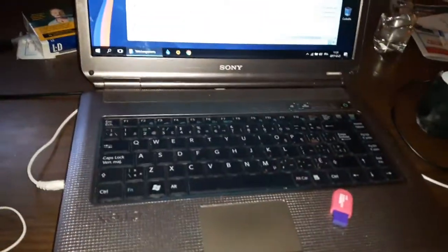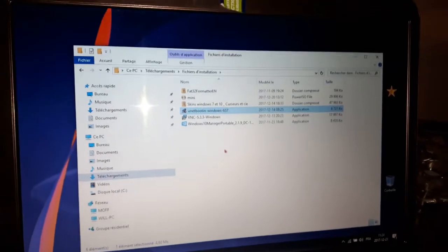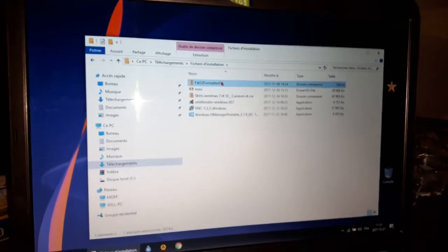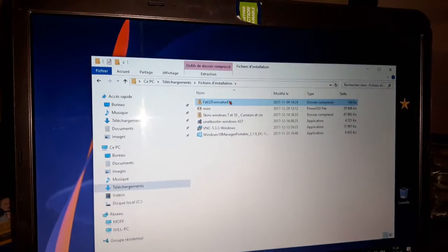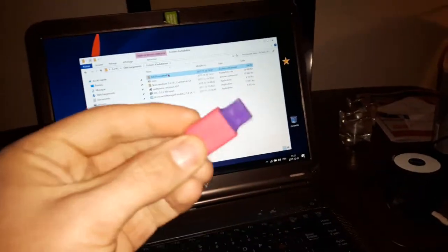And then in my install file, you see here there's Unetbootin. So you run this as an administrator, and before that you have to format your flash drive into FAT32. This is very important. I did mess with HFS and some Mac things, but it's really the normal way I do it with the PC. The only thing after mounting the ISO, flashing the ISO, writing the ISO.